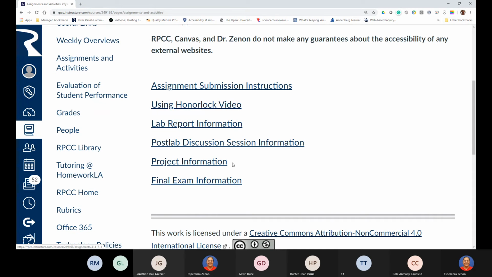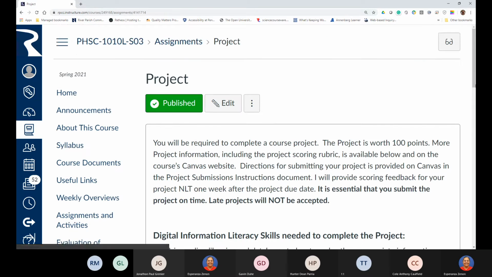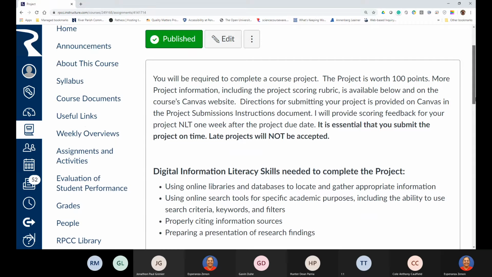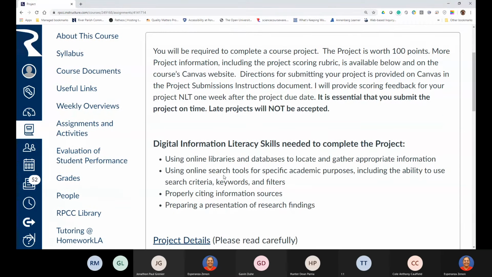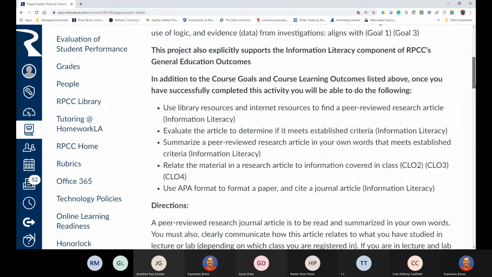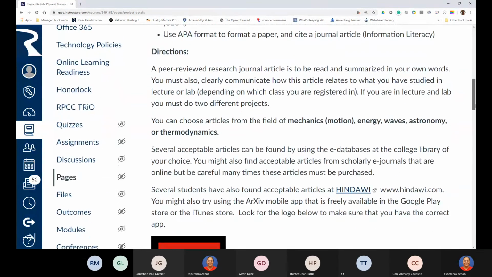Because remember, assignments and activities explains to you each of the types of assignments you have to do in this class. All right. So if you click on project information, it brings you to this screen. And there I remind you of the deadlines that you have on your plate for this project. And also I give you some background as to why I have it, how many points it's worth, how you're going to submit it, that kind of thing. Okay. So all that information is here. What I want to get into today, we'll look at some of this other stuff later because it's not relevant now. I'll go into project details because I want you to know how to get started. Okay.